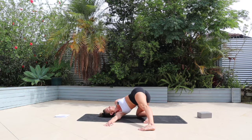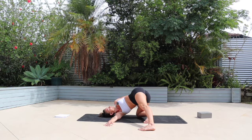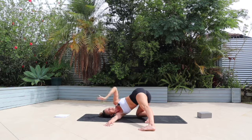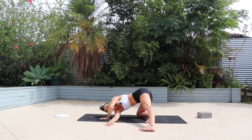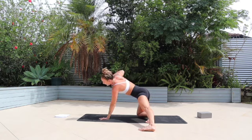Send the breath into that right shoulder. Gonna take one more full inhale, full exhale. We're gonna take the top hand back to the mat. Keep the legs as they are. As you inhale, peel right hand back to the sky. Exhale, hand to the mat.